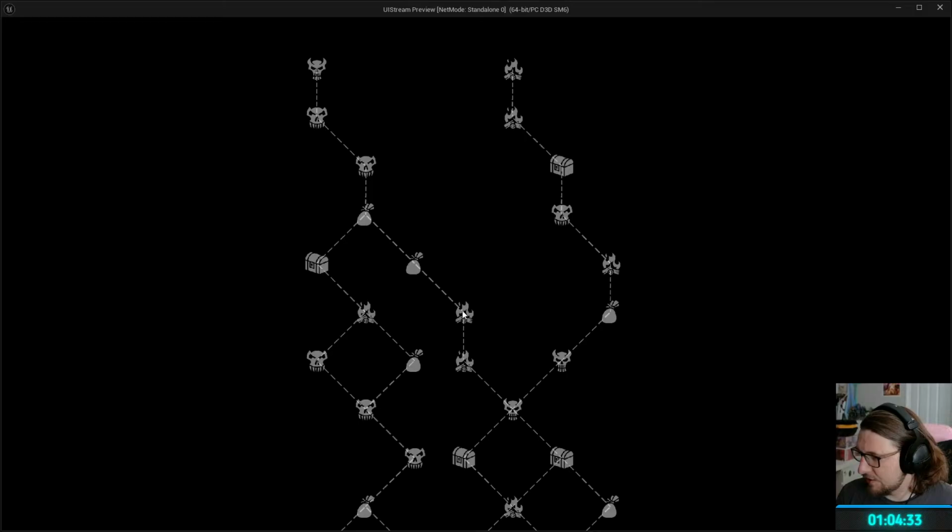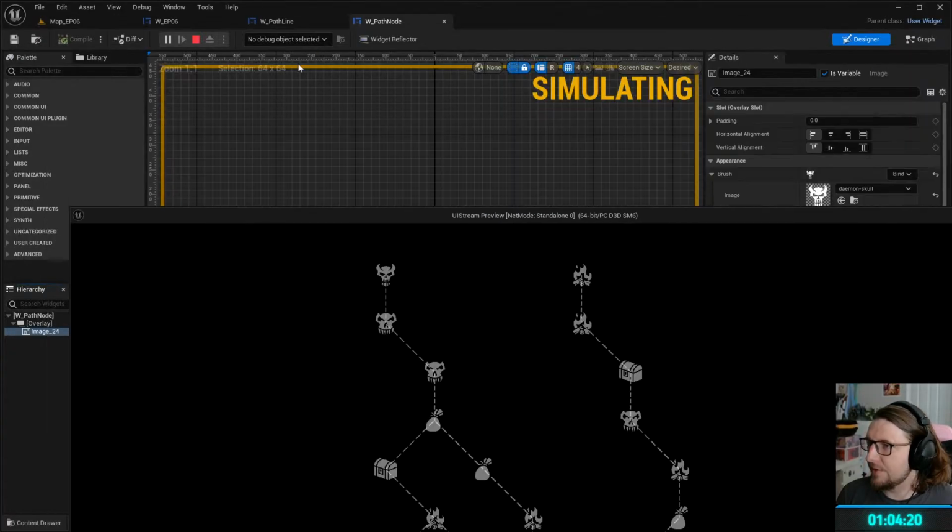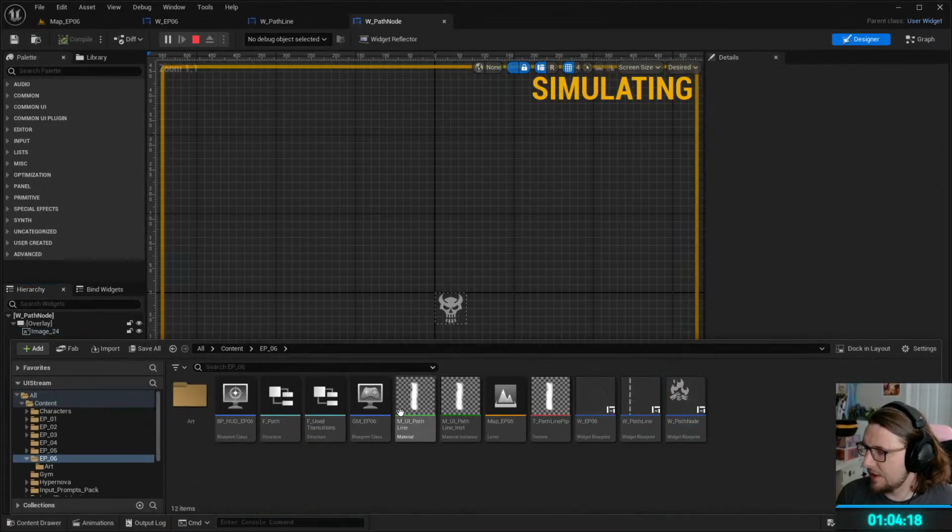The thing I need to do is make sure that we're not actually drawing the line at the edges, because otherwise we're clipping over this, we're clipping over it. So let's go to our line.